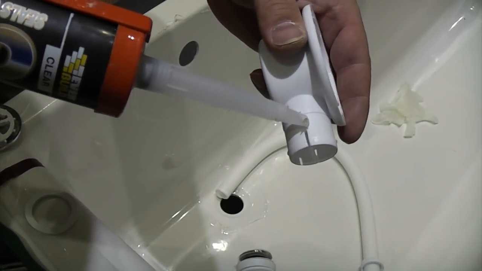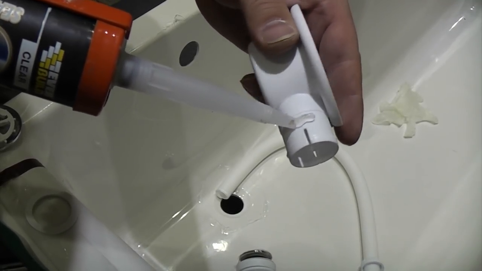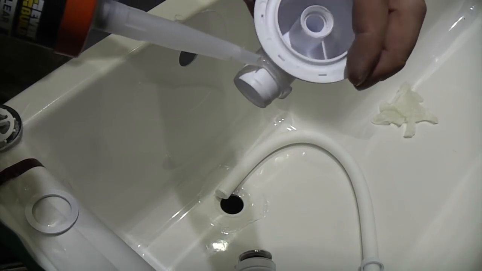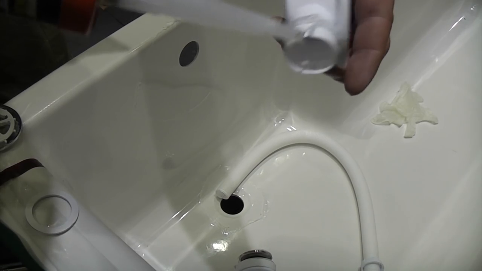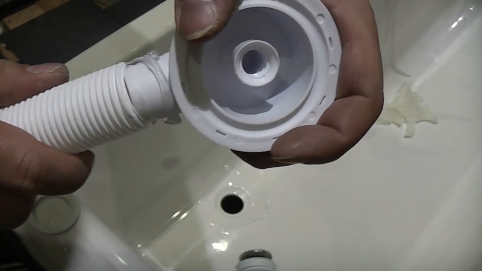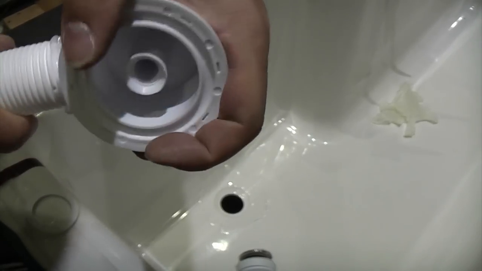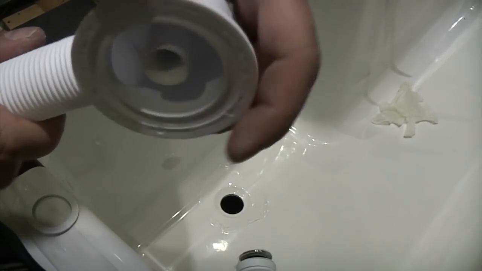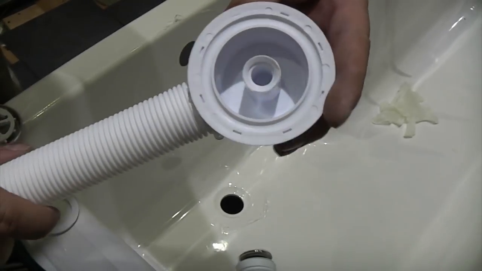I'm just going to put a seal of plumber's gold around that just to make sure it never pops off. Now I'm going to push the overflow pipe back on there with a twisting motion, and that should ensure that it never accidentally pops off.